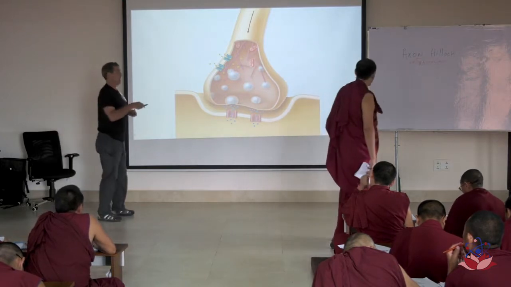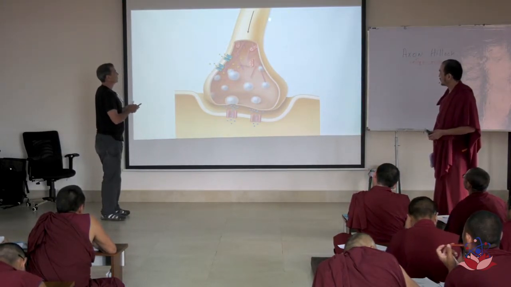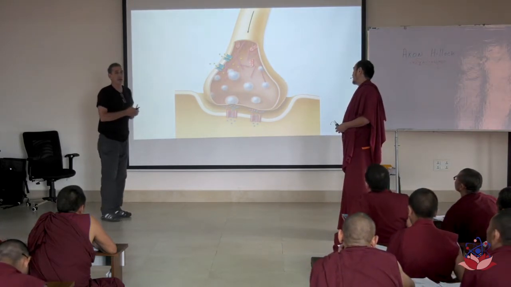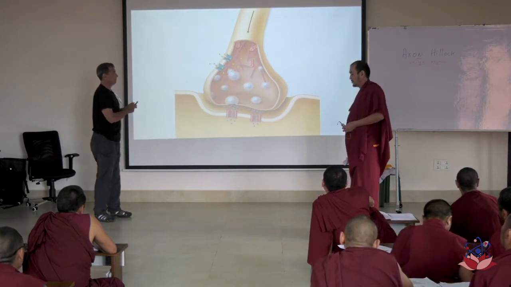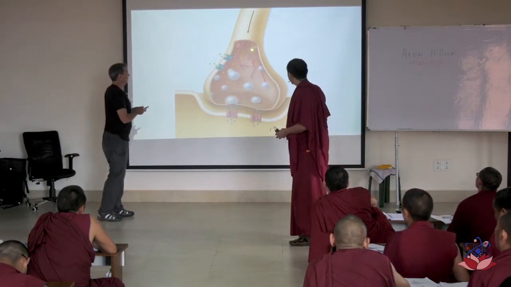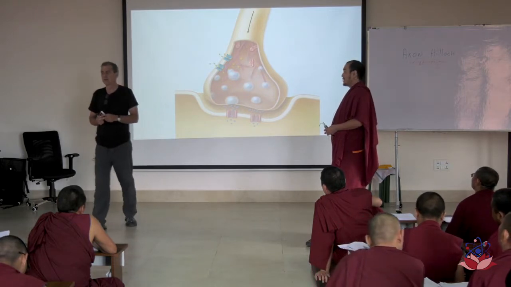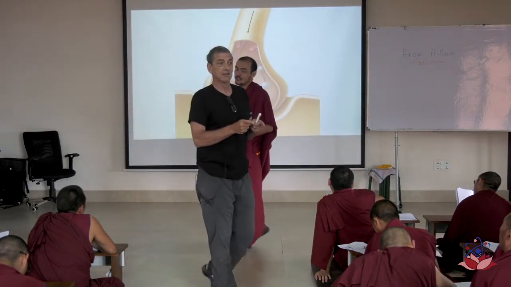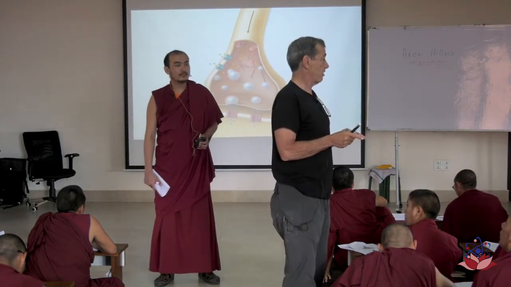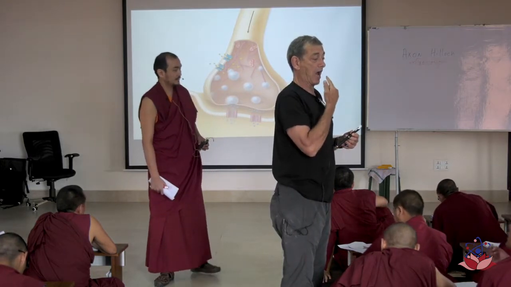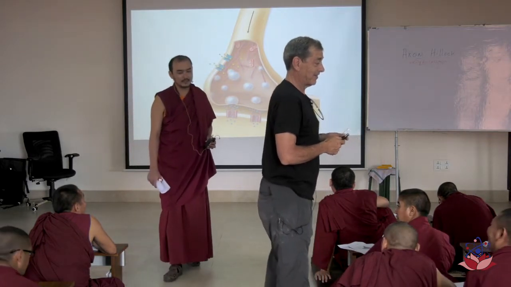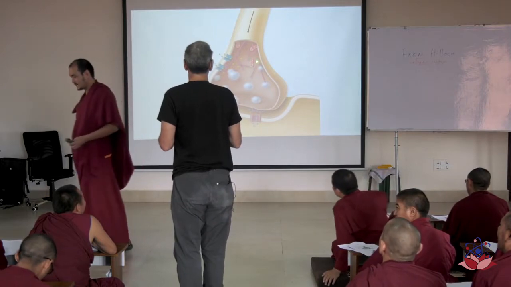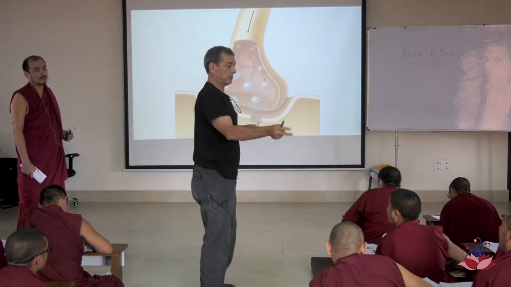So, let me identify some of the players here. What is this? Okay, it's an axon, and an action potential is arriving. What are these little guys? Mitochondria. What does mitochondria make? Energy. In the form of? ATP. Right? Were you eating ATP? Okay, to function the pump. These mitochondria were responsible for making the ATP?